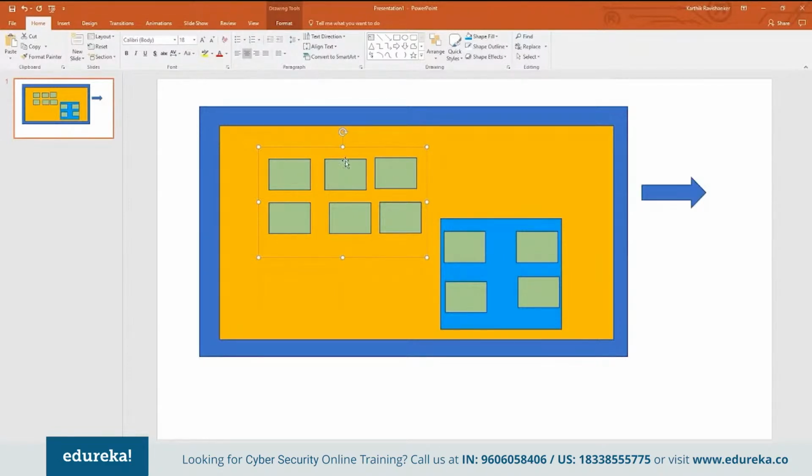I have six different computers in group A, and six different computers in group B. Both groups are not correlated. I mean, they will again be isolated into a blue box. The blue box is a separate segment. Again, I can implement a separate firewall, separate virtual LAN, or separate access control list.